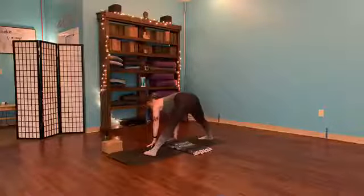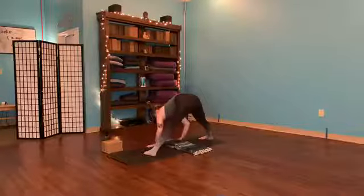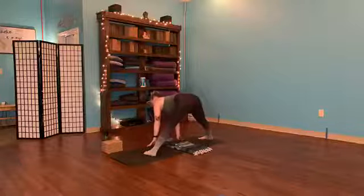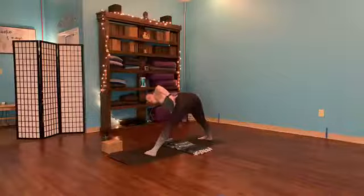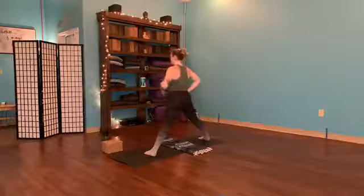We'll come back later. Take a full breath in. And then take a breath out to fold a little bit deeper. Good, come back up to your halfway lift. Come back up onto your fingertips. And then place the hands onto the hips. Pull the navel in. Inhale, reach the spine up, come to your standing.